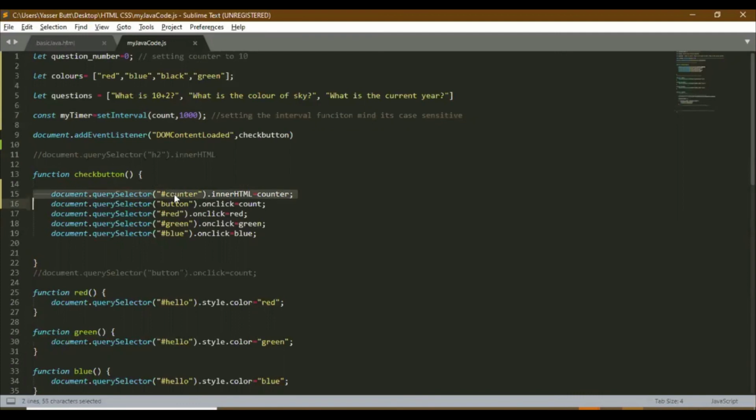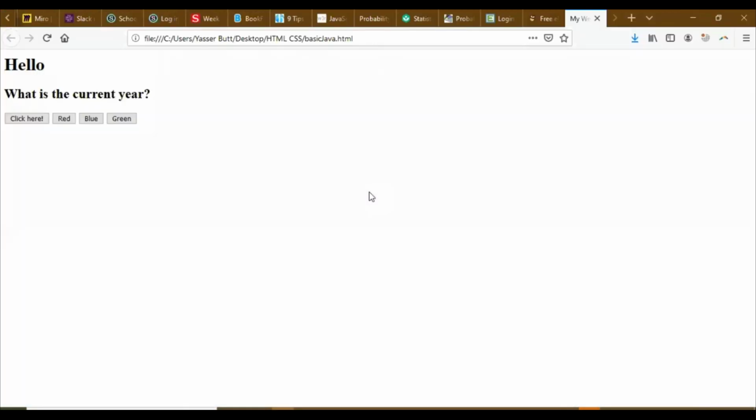What's this for here? Document.querySelector counter. No, this is just resetting the counter. Okay. Oh, so it's no longer counter. But this is going to be question number. Yeah, so this line only initializes the initial question number on screen. That's all. Hopefully that error will not come on screen.